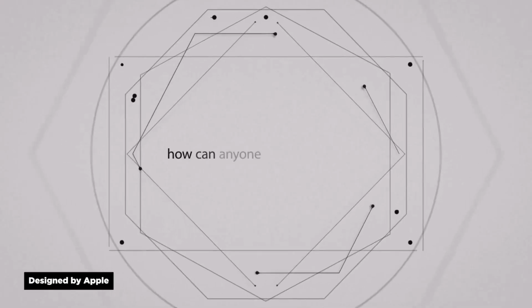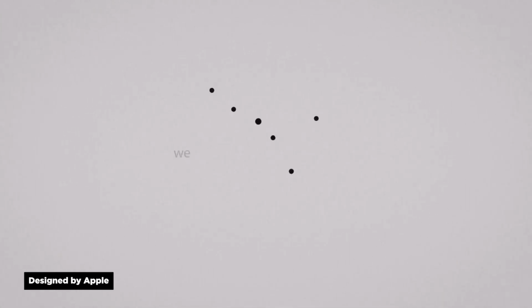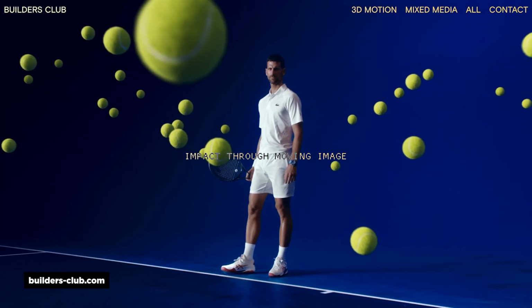And finally, OpenAI's first national TV spot turned heads during the Super Bowl, featuring some clever particle effects that might have involved Sora-generated footage run through Trapcode Form or something like it. While it drew comparisons to the legendary Designed by Apple spot from over a decade ago, this piece totally stands on its own, crafted beautifully by Builders Club.